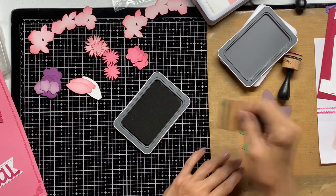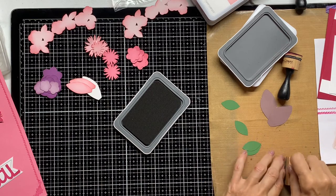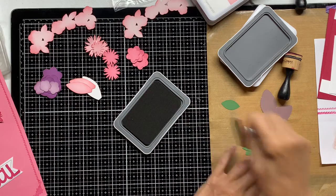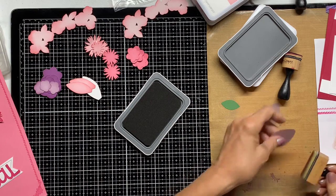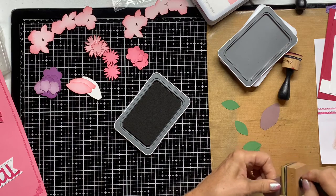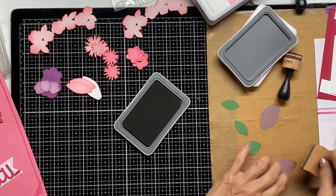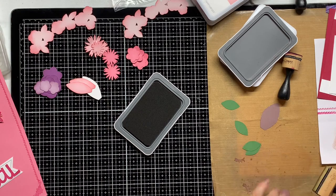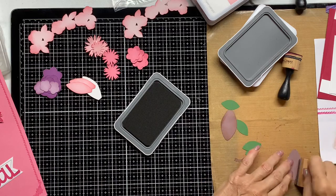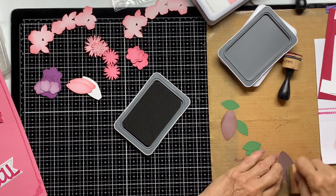I just want to add some color to these because of the white core. I can see some of the white and I don't want that on the eyes, the eyelashes, and the ears. Now most of these brown ears will be covered up, so let's see the other color. Yeah, I'm going to use the dark side.